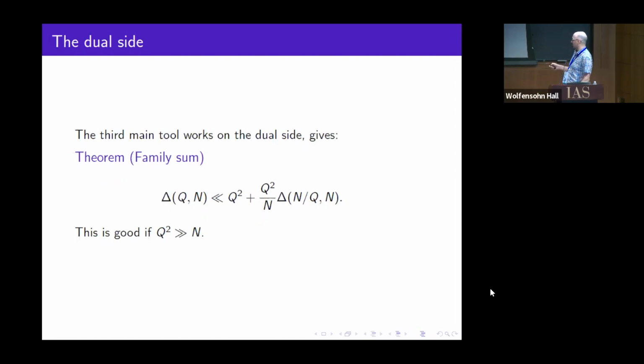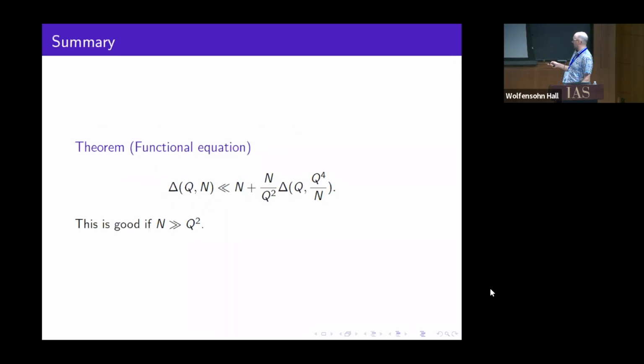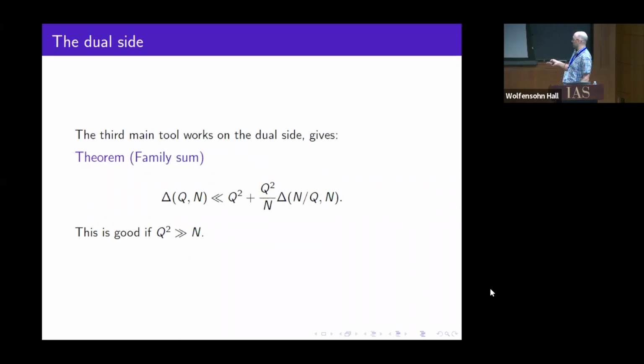So I'll probably just skim through the proof here, but clearly this looks a lot the same as this other one. Just change n and q squared around, squint at it. They basically are the same sort of result.